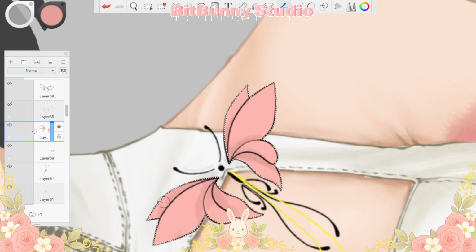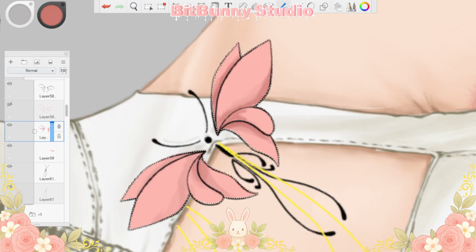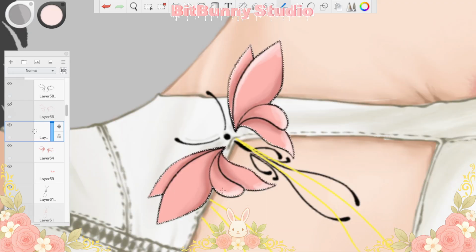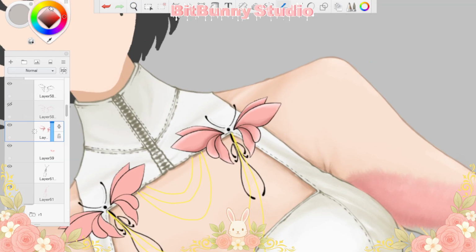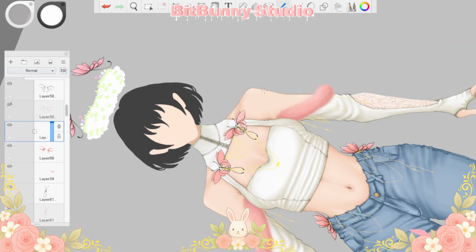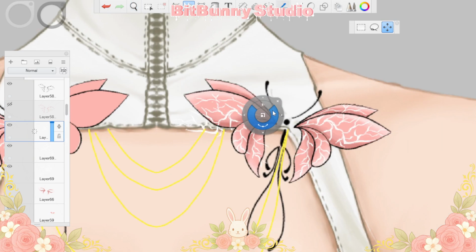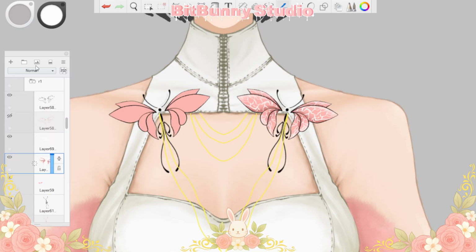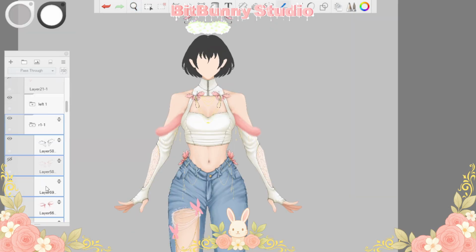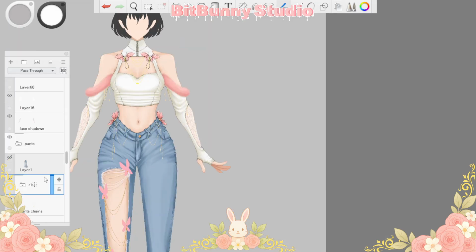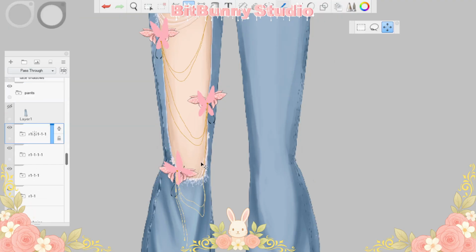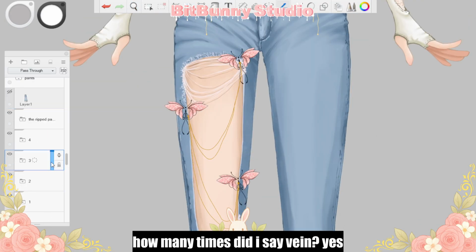So we're going back in with the shadows and lights. I was trying to see if I can apply it in a mirror style, but it was not working, so I decided to apply it to one butterfly and then duplicate the layer and mirror it. Here I have this vein design. I made it because I thought it looks better in comparison to normal veiny designs of butterflies, just to make a difference, but I was wrong. It doesn't look good.